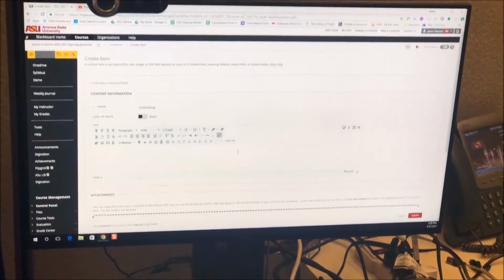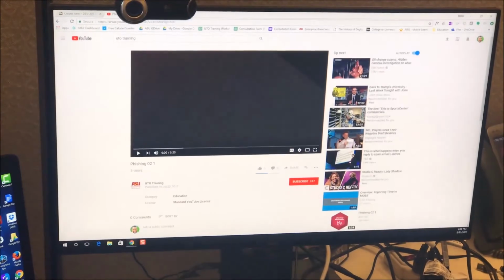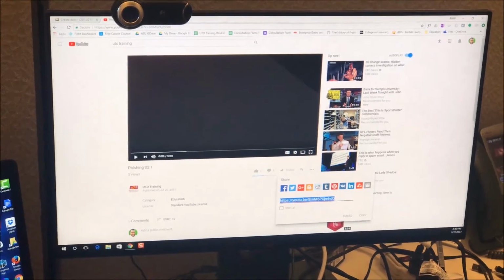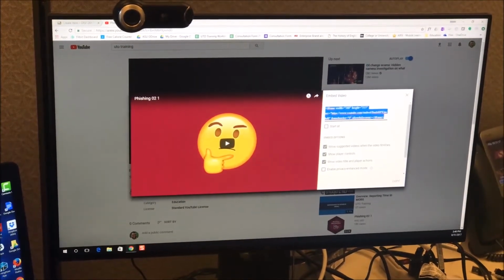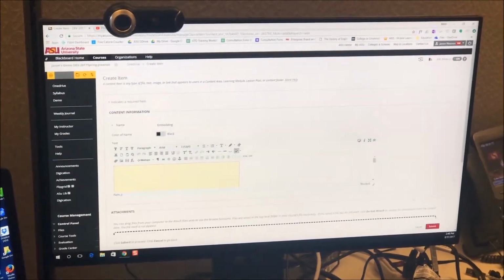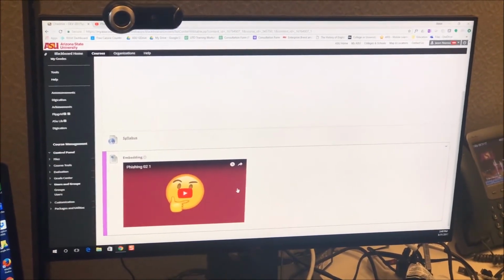So today we're going to be talking about embedding things in Blackboard. One of the nice features that Blackboard and the Modern Editor have is embed codes, so you can put things right into Blackboard. So what you do is you click here on the HTML button, and it gives you the HTML code view. Then on any application you're using that has the embed feature, so if I go to YouTube and click on the share button and click on the embed right here, I can copy this code, put it into the HTML code view, click update, and then submit it. And the video is embedded right into Blackboard. And you can do this with any application that uses an embed code.